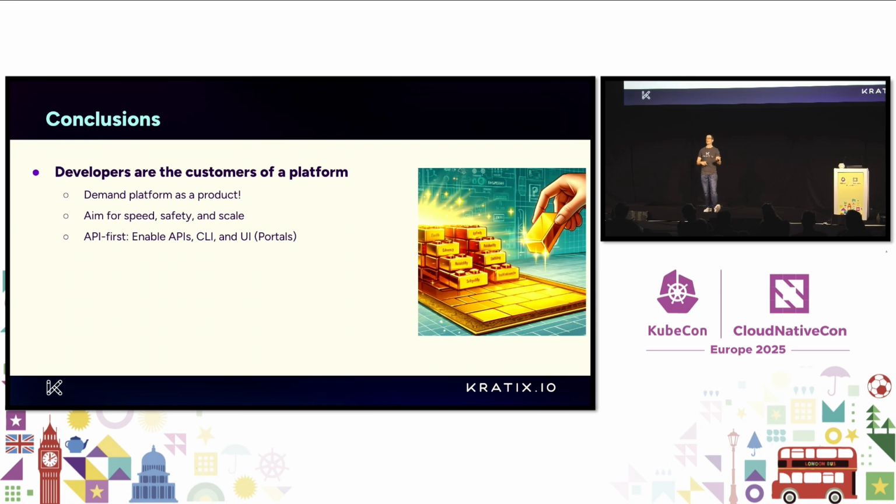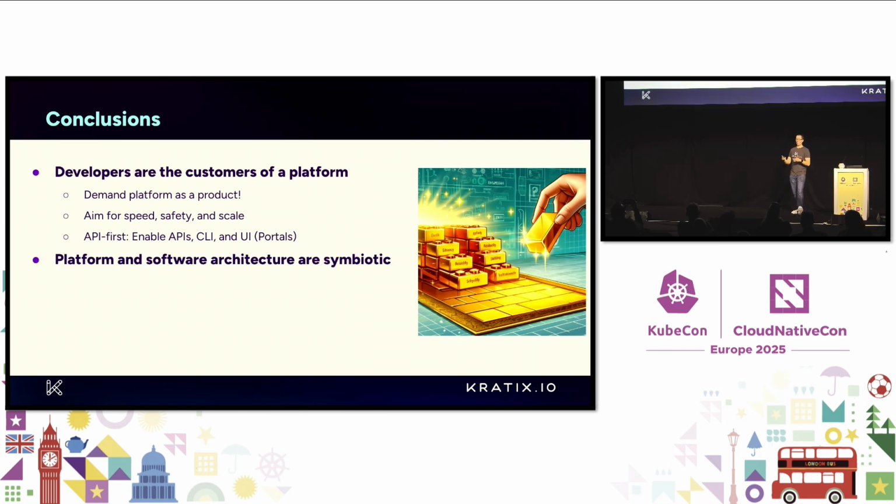Build the platform with API first. It's a personal thing, but I'm getting nervous about portal first. It's almost like building the UI before you build the back end. Sometimes that's the right thing to do. Other times I get a feeling it's not. If you already know a bunch of your platform goals, build the platform engine first, then put the UI on top. But that's a personal thing, right?